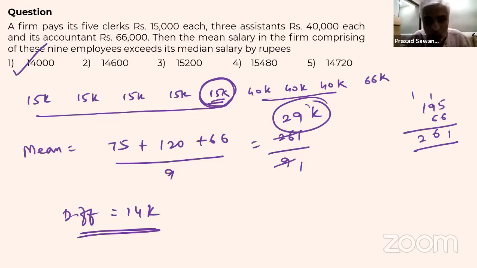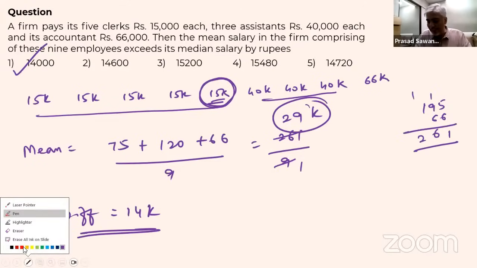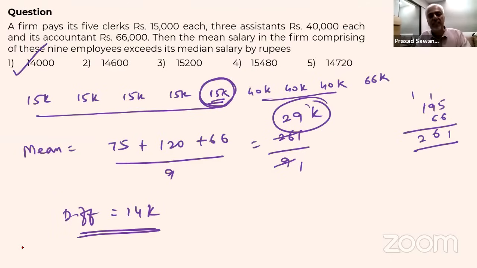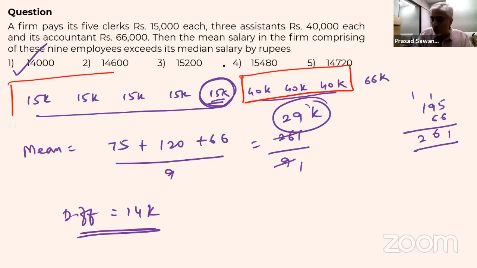As I said, nothing wrong, but I just wanted to be slightly fancy and show one more method. I can clearly make out that the mean is more than 15. How much more is what I wanted to know, right? So the other approach I would have used is let's take all the values only above 15. So these 3 are above 15. Then how much above 15? They are 25 above 15. So I will just take, these are all 0 above 15. So for this I will just take 0.